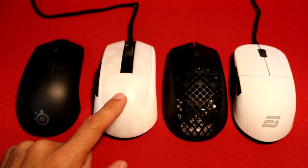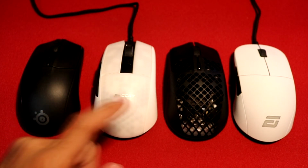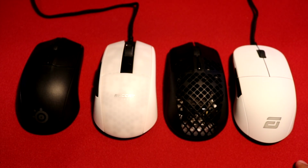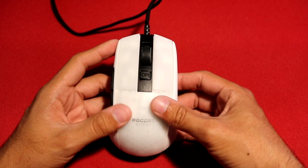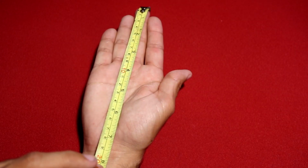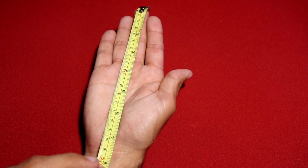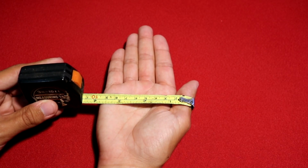Here's the Rival 3, Burst Pro, Aerox 3 wireless, Rival 3 wireless, and the XM1 RGB. They are very similar when it comes to shape and size. And honestly, I am in love with this shape. I mainly use claw grip when gripping all my mice, and I think this shape and size is perfect for my hand size. So yeah, my hand length comes in at 17.5 centimeters long, and the width of my hand is around 9.5 centimeters wide.